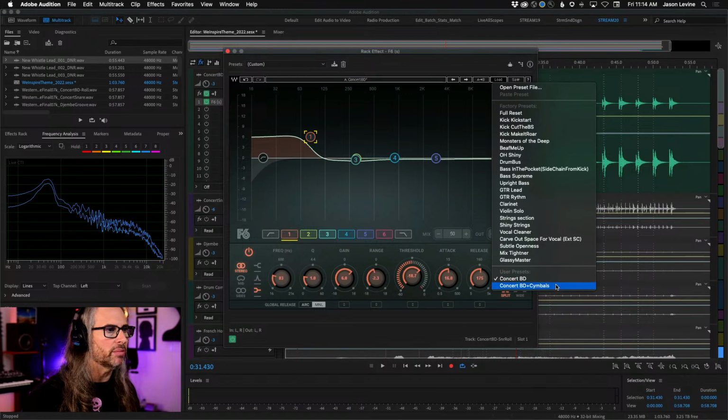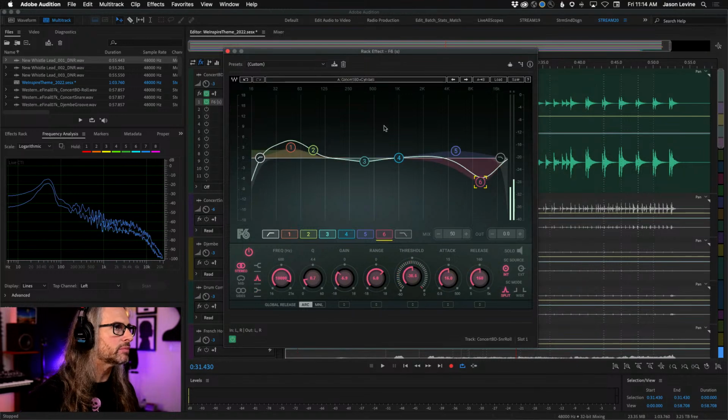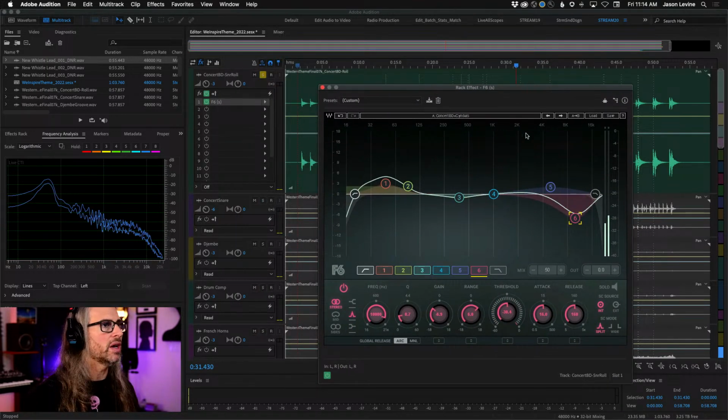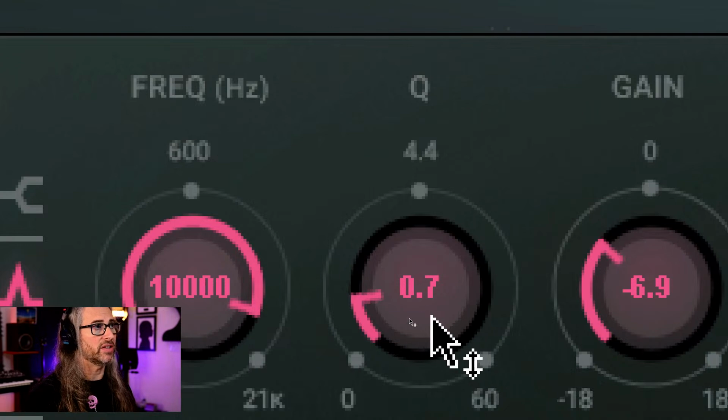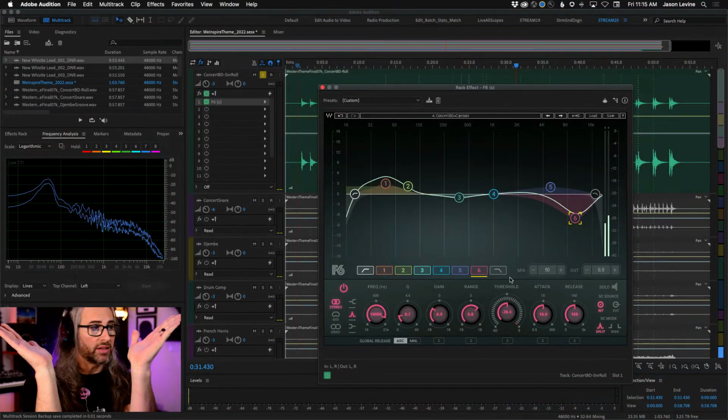So that's where I want to show you this one here, concert bass drum and cymbals. Now again, you can see I've intentionally rolled off almost 7 dB of the range above about 10K. Now this is with a fairly wide bandwidth, as you can see. All right, so 0.7 Q, wide band, right?